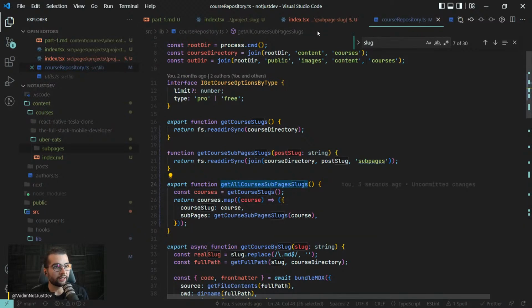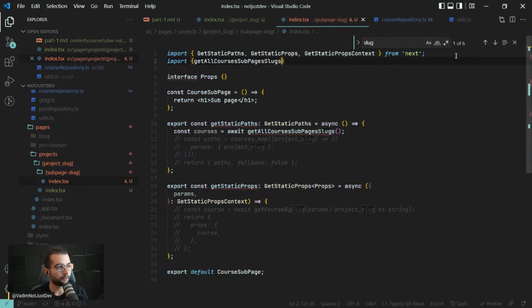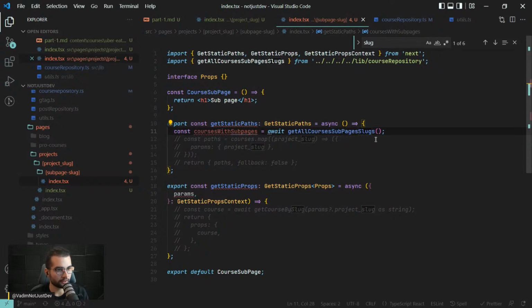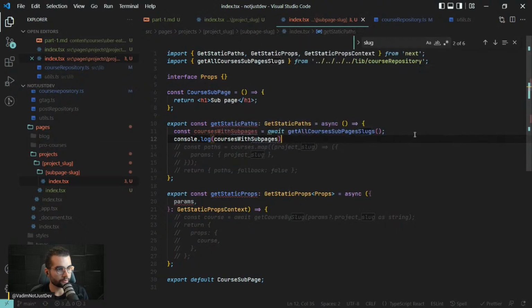So now let's import this function in our file here, like this, from lib and course repository. Courses with sub pages. Now let's console log courses with sub pages and see what we have there.